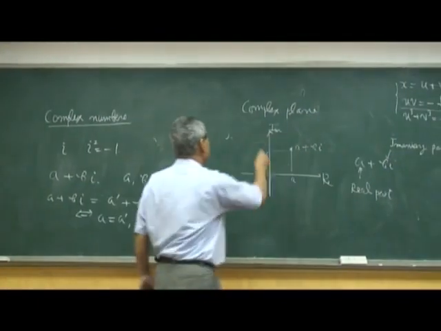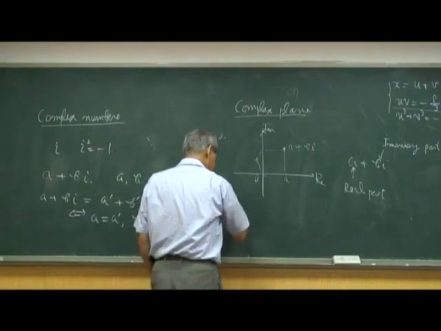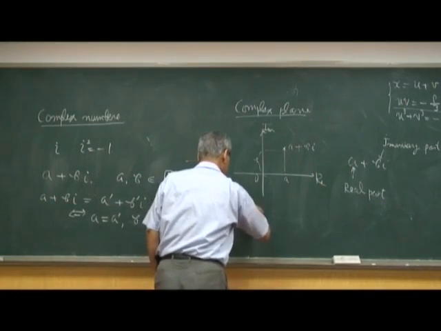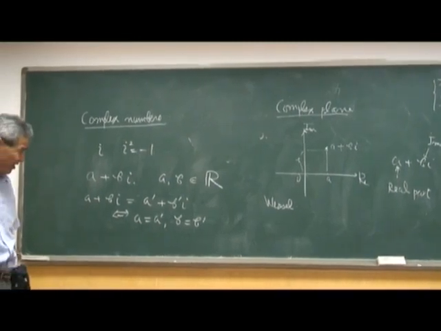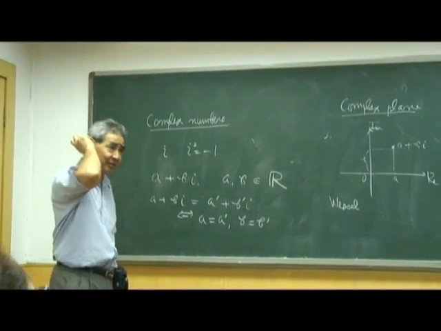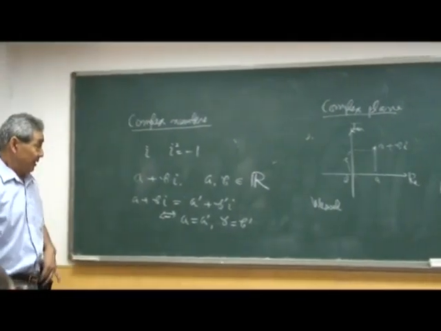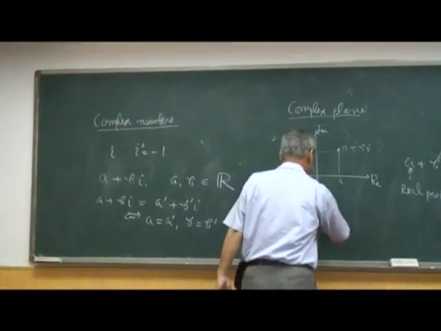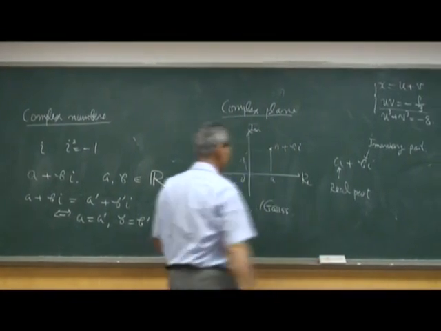And this idea comes back to... I think this concept was first introduced by Wessel. He's not a mathematician. I think he's some engineer in Norway in the late 18th century. He wrote some paper, but nobody took care of the paper, so it was forgotten. And later, Gauss used this. I don't know when he published it.